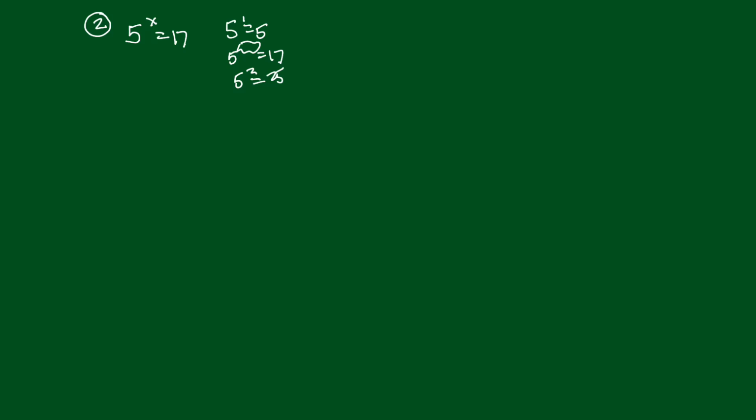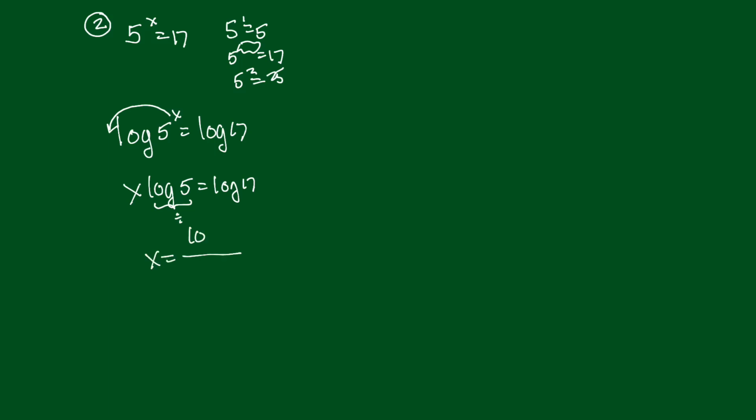Let's use logarithms to see what it is. So take the log of each side, and I'll take the natural log. Or you know what? We took the natural log last time. Let's just take the regular log this time. Common log. The log base 10 of 5 to the x is equal to the log base 10 of 17. And once again, I'll use that property of exponents. I'll bring that exponent down in front as a multiplier, get x log base 10 of 5 equals log base 10 of 17. Solve for x by dividing, so we'll get x equals this fraction. Log of 17 divided by the log of 5.